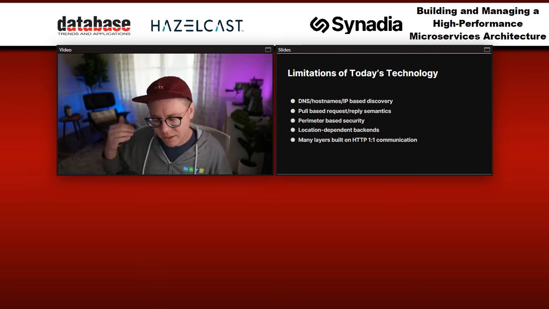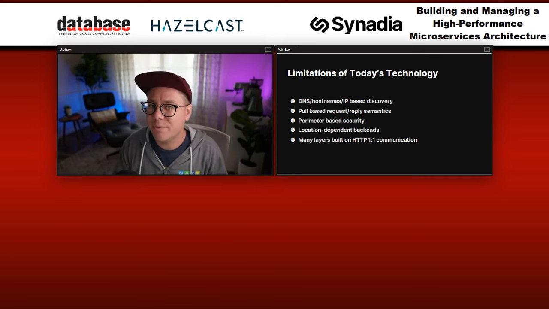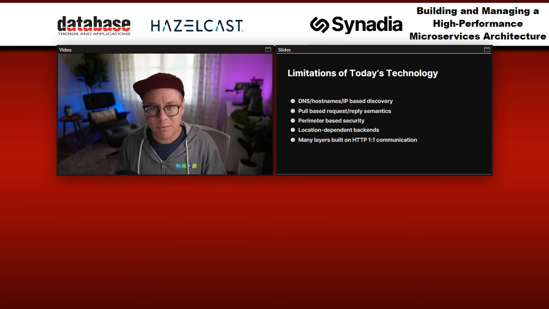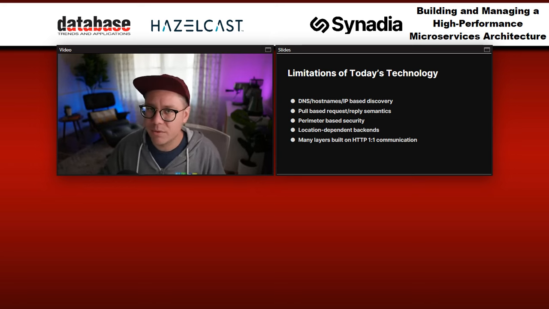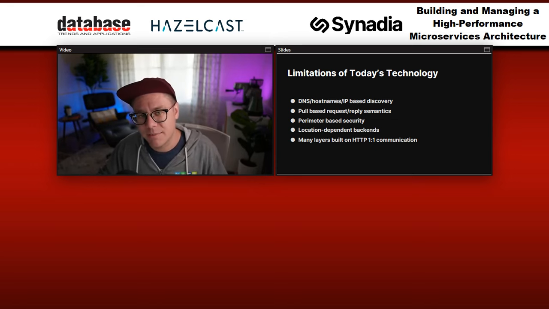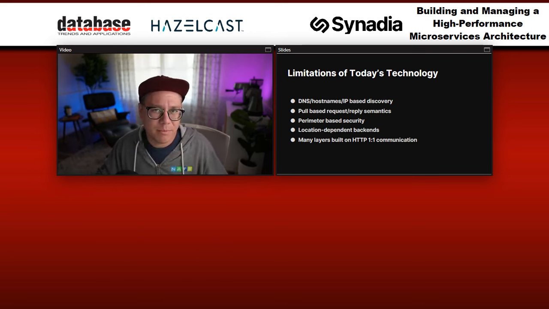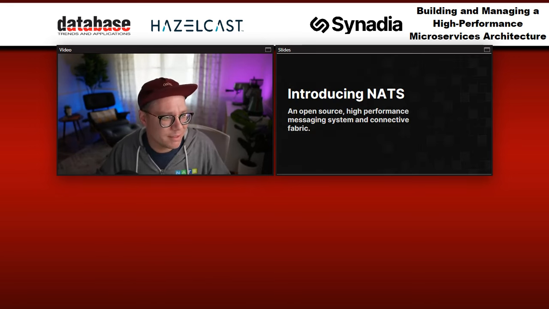And at its core, I believe that these things are just a lot of layers built on top of this assumed one-to-one communication, oftentimes with things like HTTP, which remember was designed for a hypermedia use case for browsers to interact with web servers. And for some reason, we also adopted a lot of those same semantics when it came to how our microservices communicate with each other. Today I'm going to show you maybe an alternate way to think about some of these things and ways that organizations today are adopting these to just be able to run a lot faster, to be more adaptive, and to overcome a lot of the challenges that typically come with the territory of adopting microservices inside of an organization.